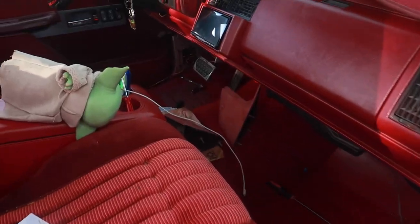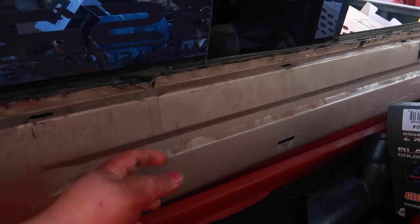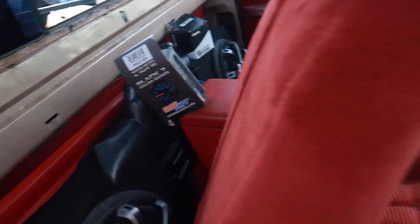I basically did the whole interior except for this part right here. I gotta do this part. I gotta paint this one. I gotta do the pillar. And I was gonna do these ones right here as well, but I'm not gonna mess with them because it's the original color. It's the original color, my boy. I'm gonna be touching that nose here.